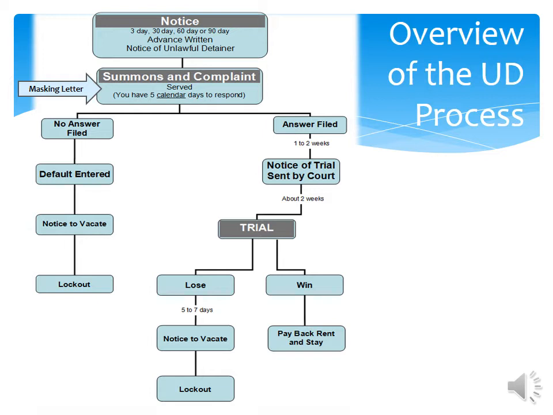The notice to vacate is issued by the sheriff, and the lockout is performed by the sheriff on or after the date that the notice to vacate states. However, these cannot be issued by the sheriff unless the court deems that a default has been entered properly, or the client has gone to trial and lost, and the court has determined that the notice should issue.